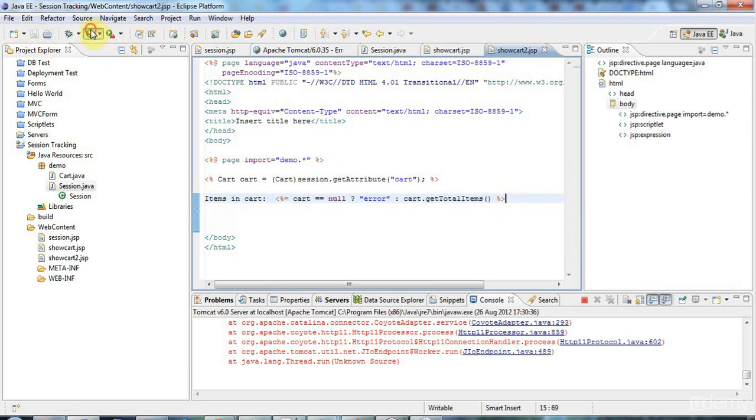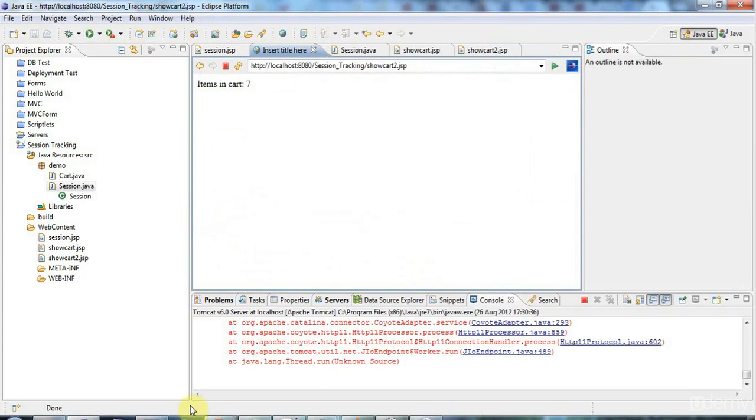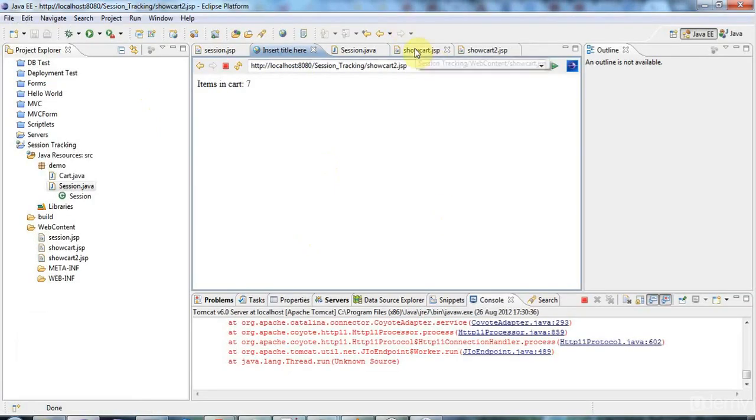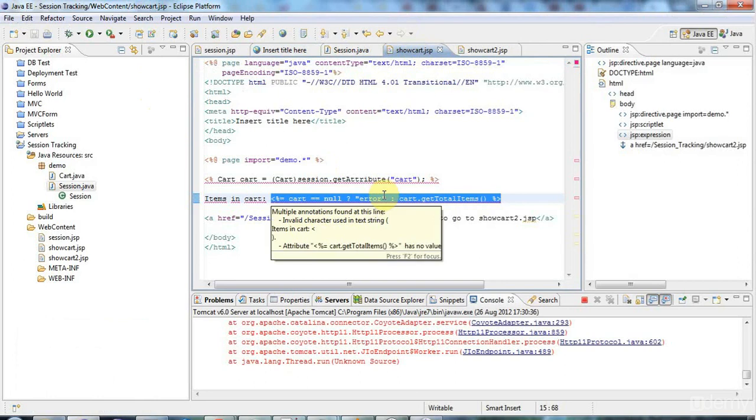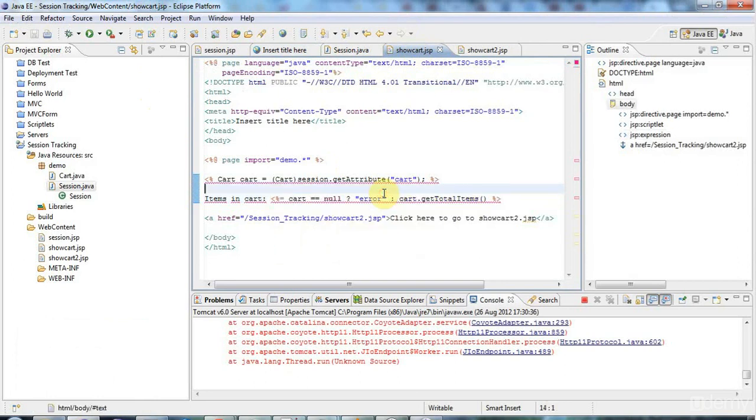So now if I just start this, restart Tomcat here, let's go to Chrome, and I'll go to this URL, and if I go to showcart2.jsp, it tells me error, so it's telling me the cart is null, so at least I've handled the error gracefully. But now what we want to do is fix it properly, and the way to do that is you can encode all your URLs in such a way that if cookies are disabled, it will put a session ID in the URL that enables you to keep tracking the session, and you have to do that for every URL that the user might click on.